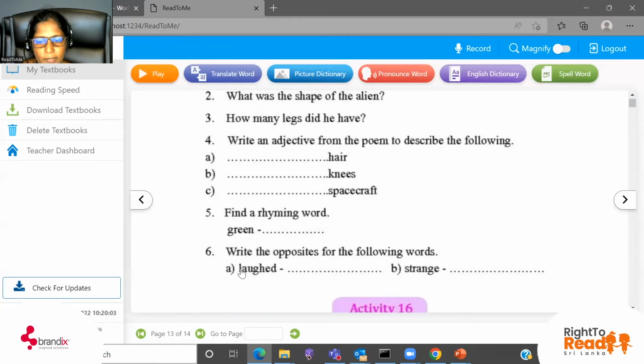Laughed. Write the opposite word. If you laugh, what is the opposite of laugh? You are smiling. The opposite is frown. Frowning means you frown at somebody. Is it nice to frown at somebody? No, right? Strange. Strange in the sense, I have told you in Sinhala it's Amutu, right? So strange in the sense, if I say, the way we are, it's normal, right? So the answer is normal.